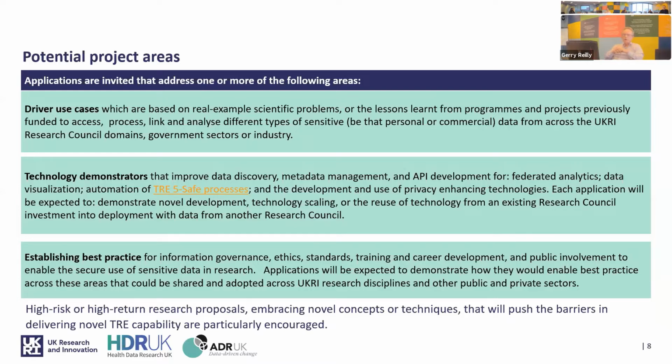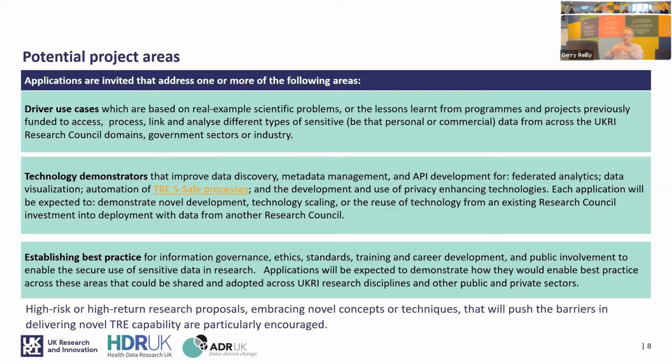So it could be about driver use cases that really take the use case of data across Research Council areas. So this could be health and climate, it could be administrative data and health. So looking across the domains around sensitive data, which could be personally identifiable data or commercial data, and looking at those use cases. So it may be running new use cases, or it may be running a retrospective analysis on existing use cases to really derive the insights that we can get from those.